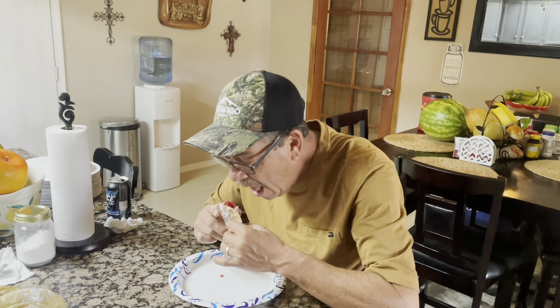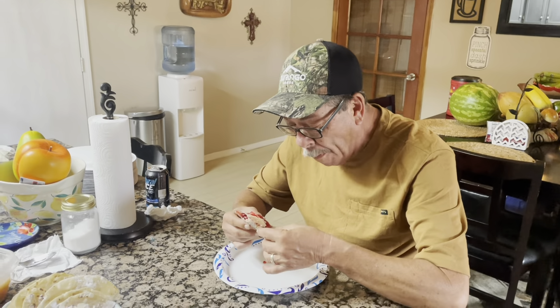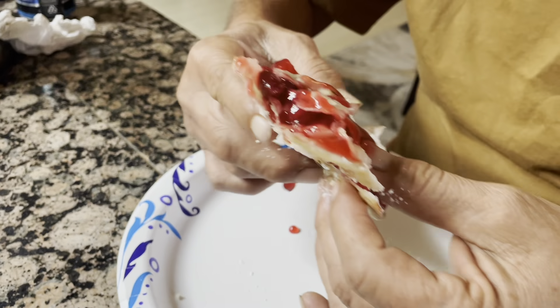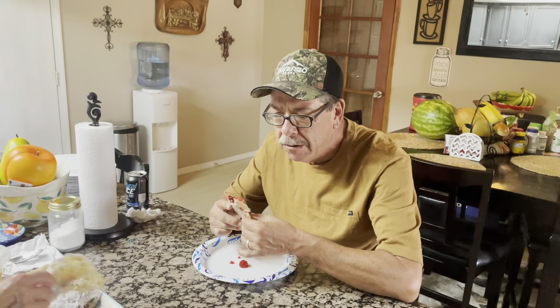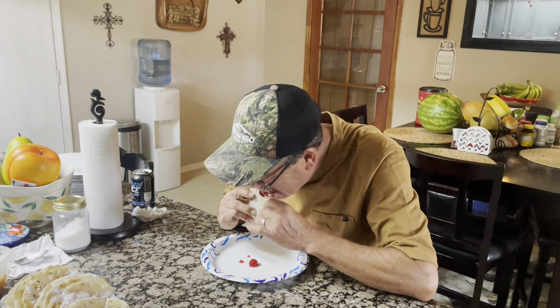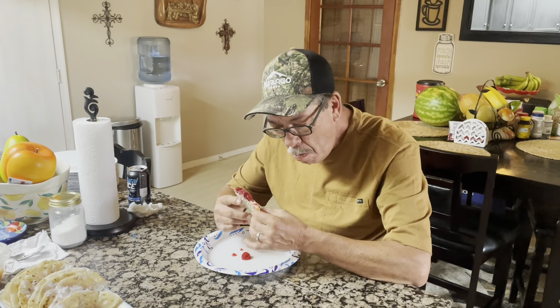So I'm eating one of the cherry ones. It's dipped in — oh my God, it's so good — dipped in powdered sugar. The cherry ones are dipped in powdered sugar. Look at that. Mmm. If you like sweets, this is the ultimate thing to eat. It is so good. He loves sweets. That's why he likes me. Mmm. That's sweet. Mmm, that's good.